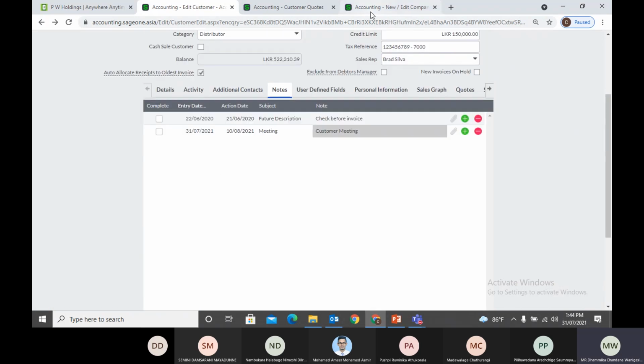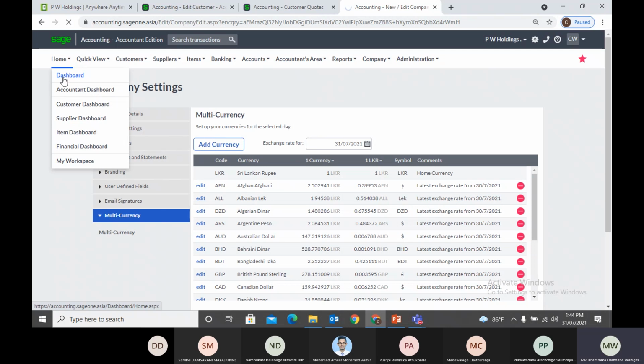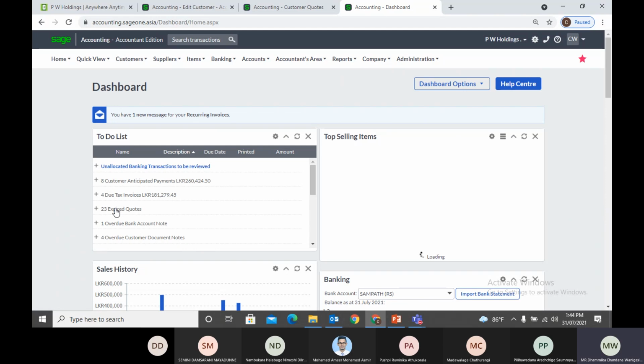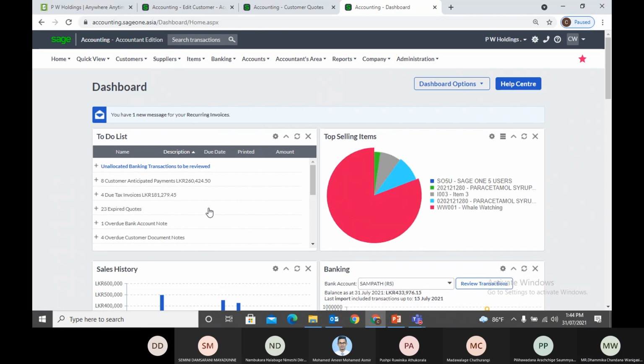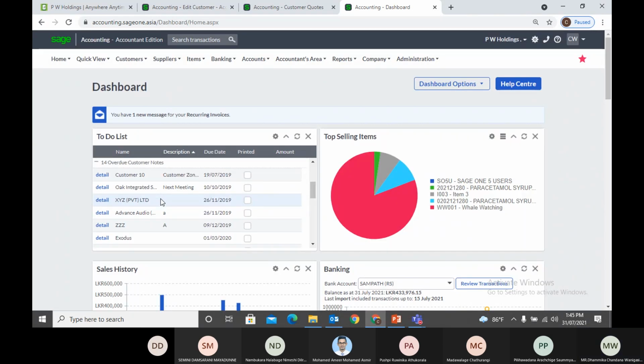After that, when the action date arrives, it will display on your dashboard. From here, from the to-do list, you can view your customer notes.